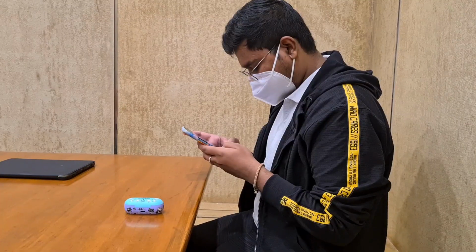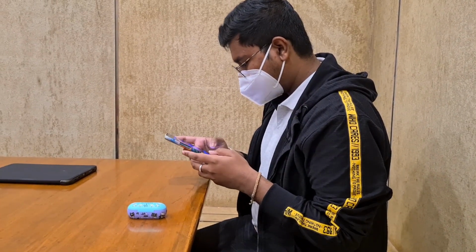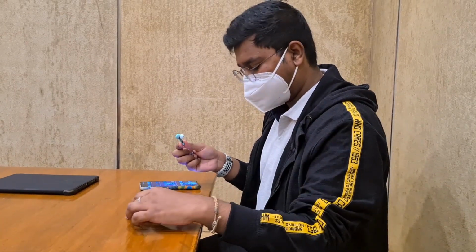Now they do support Bluetooth 5.0 and they seamlessly connected to all my devices, and I've had no issues with connectivity even while using them from the other room.